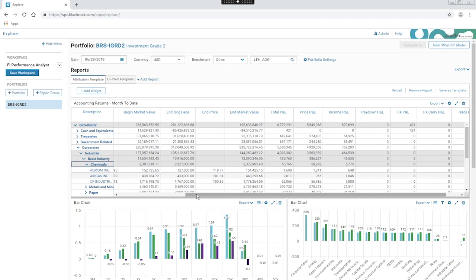So the first broad workflow that a performance analyst might perform on Aladdin is the evaluation and assessment of performance. Once we've understood how our performance is calculated, as we've just done, we can then decompose it and seek to understand key drivers. Aladdin provides users the ability to evaluate performance based on a risk-based decomposition, inclusive of elements such as yield curve positioning, carry and FX exposure, fused with a decision-based attribution via a Brinson 2 or 3 factor attribution analysis. This provides users a framework to fully evaluate the performance impact of the set of investment decisions made on a portfolio. Coming down into our next set of widgets, we can see some of these factors explicitly stated.